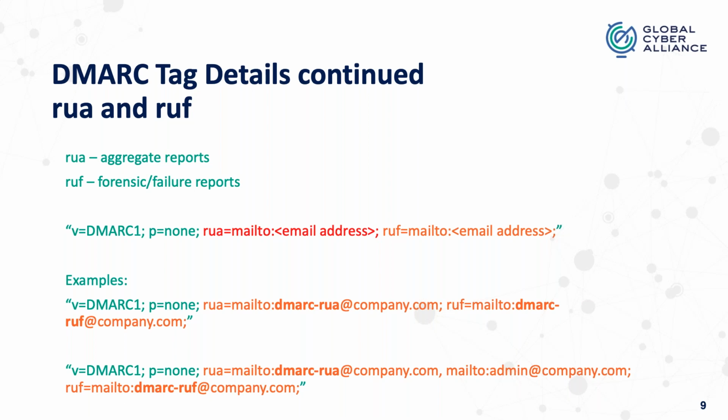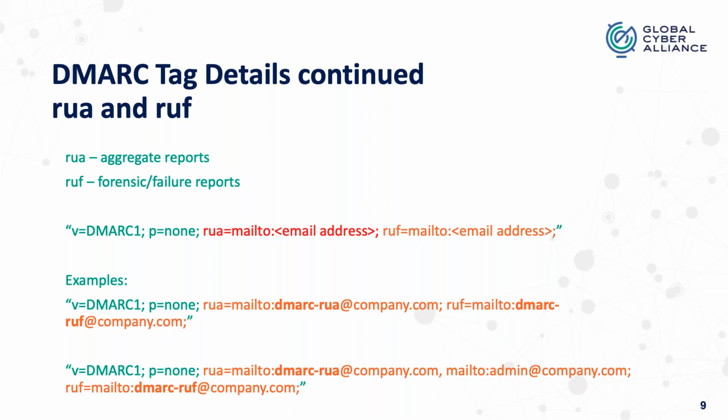So now, what are these tags? In the previous slide, when I showed you the list of tags, we said that RUA is required and RUF is recommended. Technically, RUA and RUF are optional, meaning you don't have to use them. But if you do not use them, you don't get any reports. There's no default setting for either one of these tags. If you don't use RUA and you don't use RUF, you do not get any reports whatsoever.